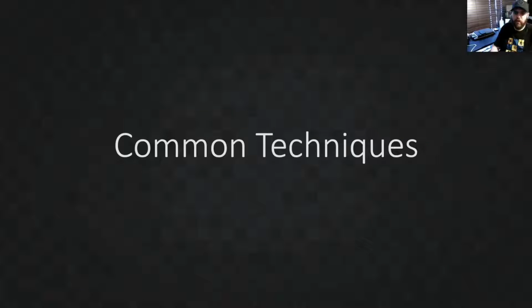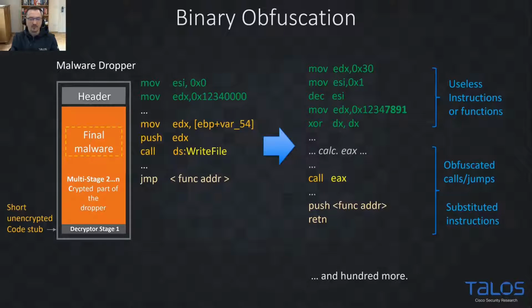So I'll pass it over to Holger to talk through some of the more common techniques that we've seen across the threat landscape recently. So you have seen that the major parts of the file are encrypted, which means they are pretty useless for us for any kind of signature writing. Every time the sample is getting repacked, these sections will look completely different. And even this little unencrypted code stub, the decryptor stage 1, which is in charge of unpacking the second stage, even that one will be reorganized and rewritten by a good packer every time the sample is repacked.